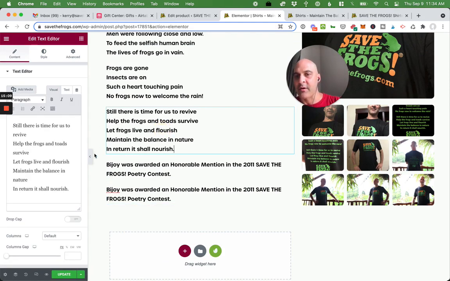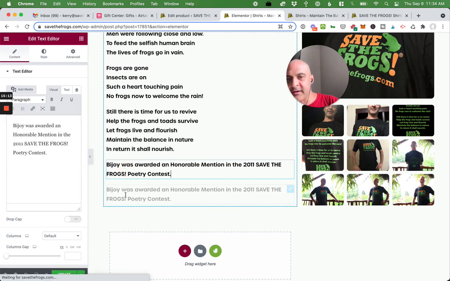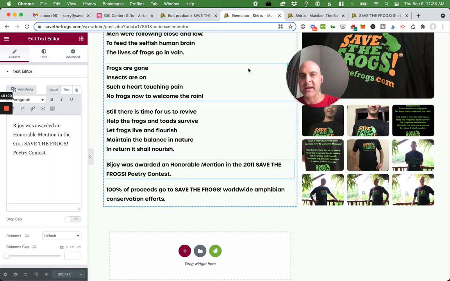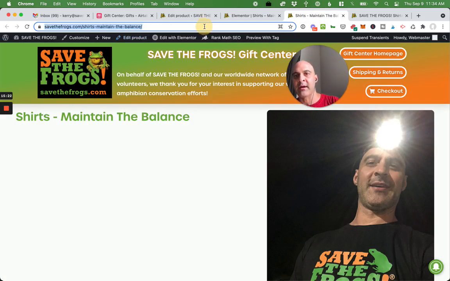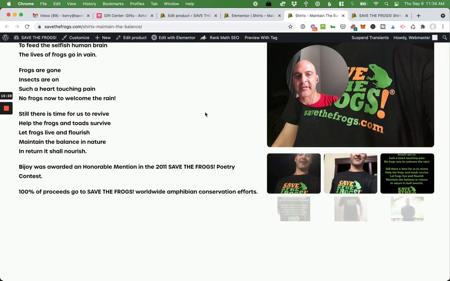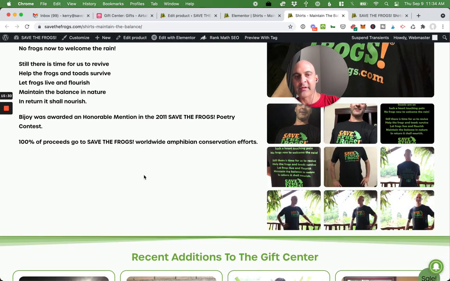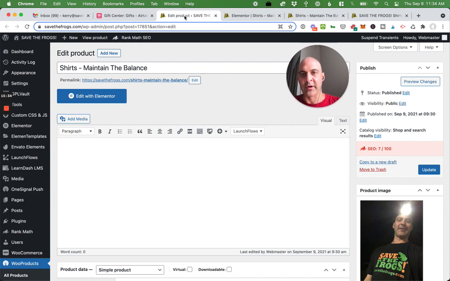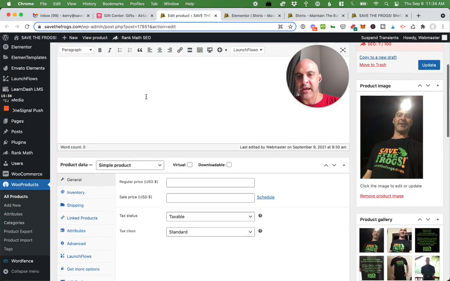All right, so now all we need to do, let's see if this updates here. Sometimes it's slow to update. There it is. All right, so I'm going to click update, green button at the bottom, and this will update the live page. So I can come over here and refresh the page, and there it is. So this is a live page on the site. Now what's missing? There's no price. There's no button there. So we do have more to do over here in the metadata.